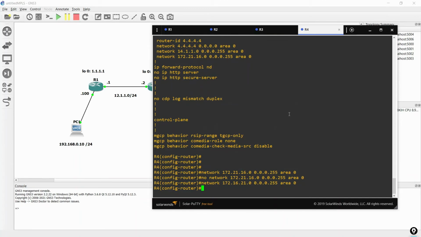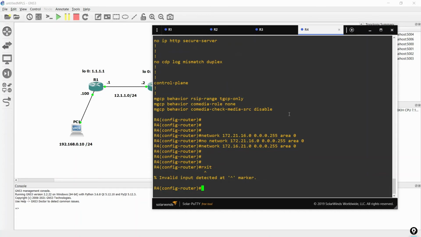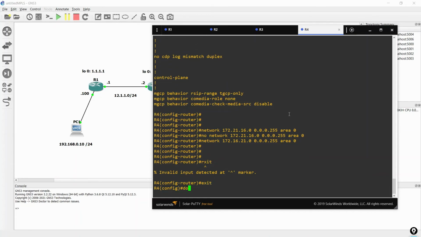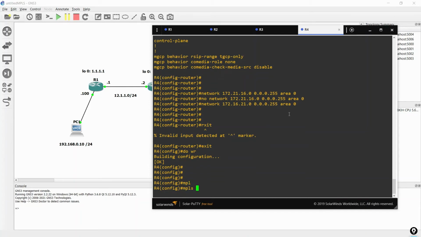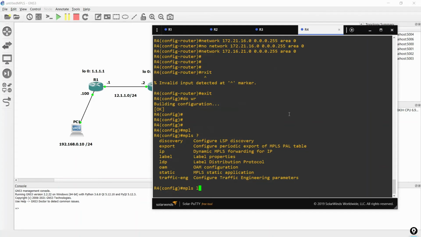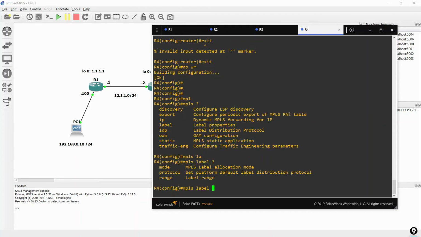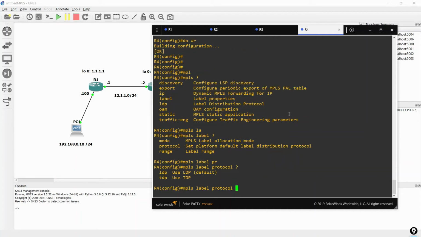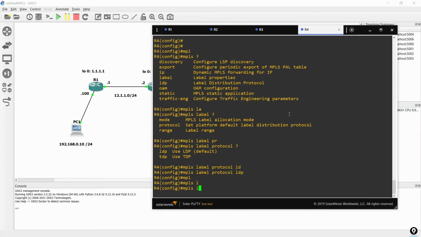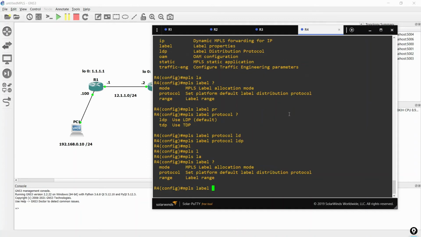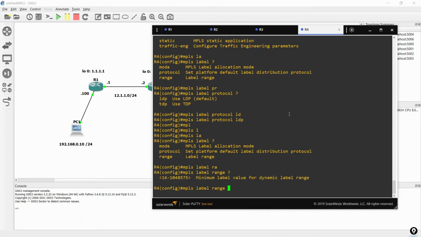And finally, here, exit. Let's do it for everything. MPLS, and do we have MPLS label? Let's see. Mode protocol range. MPLS protocol, two protocols, LDP and TDP, but default is LDP. MPLS label range, from 1999 to 1090, maybe.